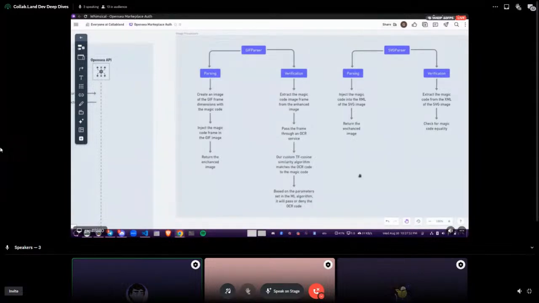As you might have noticed, OpenSea actually puts a circular mask over your profile picture. It's not even visible in that circular mask. It's that small. So there's this brief flash, which is the frame injected inside the GIF image, and that is how we enhance the GIF image and send it forward. Once you've uploaded that, we get that enhanced image from OpenSea, and then we extract that magic frame code. Now what I have is an image which has a code written in it. The industry standard way of detecting text within an image is OCR, which is optical character recognition. It is also a machine learning algorithm. We use an OCR service provider to detect the text.